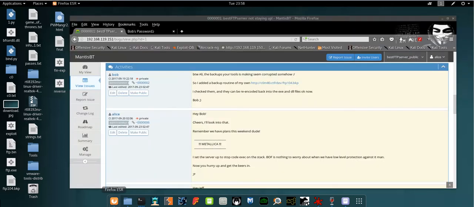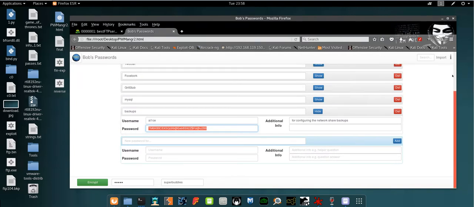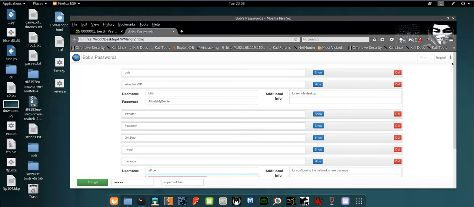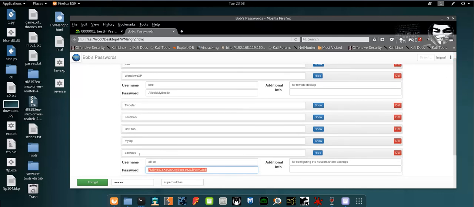and after opening this file, I saw here that you need to log in to the vault. This is Bob's vault. Now you log in with username Alice and password Alice, and you will see some kind of password manager or password vault. For every service you have a password: for backups, for Windows XP, for whatever. And as the challenge says, we need to pretend to have an RDP session to the vulnerable machine. Here are the credentials that we need to use in order to log into the vulnerable machine.